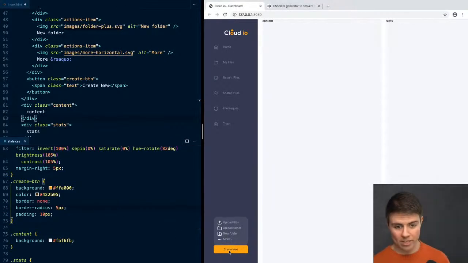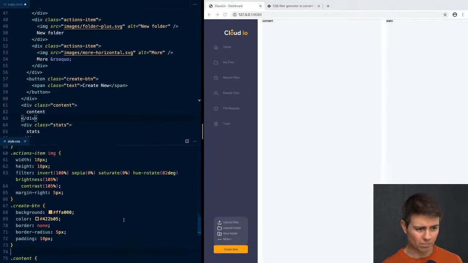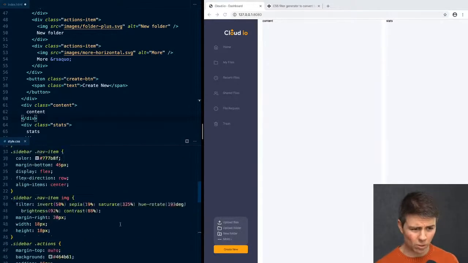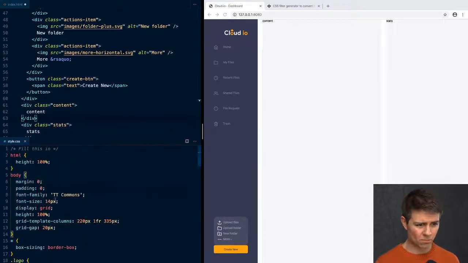So actually, yeah, the font is kind of small and the font is wrong. So one annoying thing with fonts, if you apply font family to body or any parent element, the way CSS works, this is going to affect everything under that element. So all the child elements of body and their descendants will have this font family and this font size, and certain properties will cascade throughout the document.